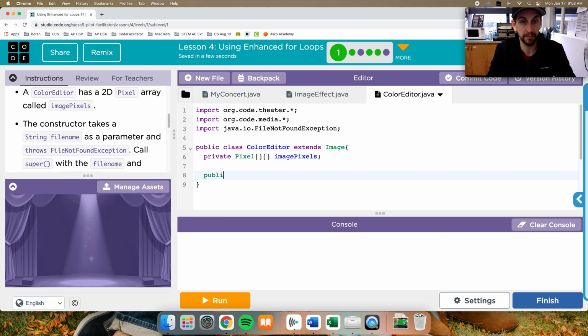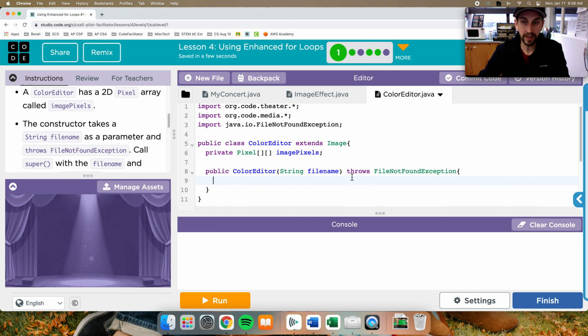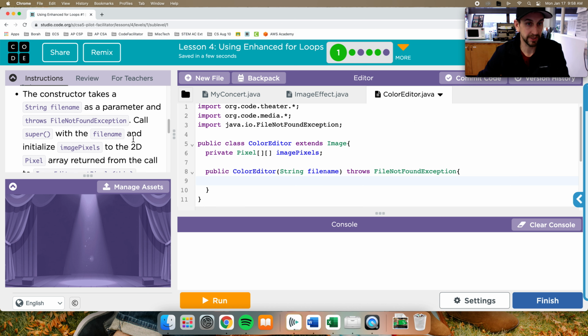So I'm going to say public ColorEditor, the name of the class, which is also going to be the name of the constructor. I have a parameter of a string file name. And it also throws a FileNotFoundException, which goes after my parameters in the constructor.